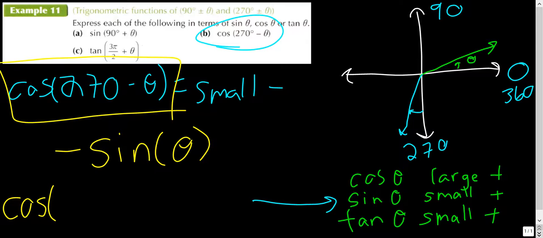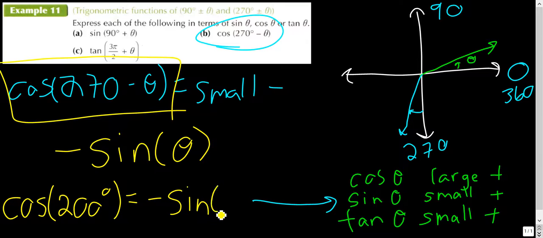200 degrees. So 200 degrees, for example, that's the same thing as the opposite of the sine of 70. Because cosine and sine, they don't work 180 degrees apart from each other. They work in this kind of rule of 90s. And 270 is just a little bit off of 90. We can think of it as backwards 90 in a way. Instead of plus 90, it's back 90 from 360.